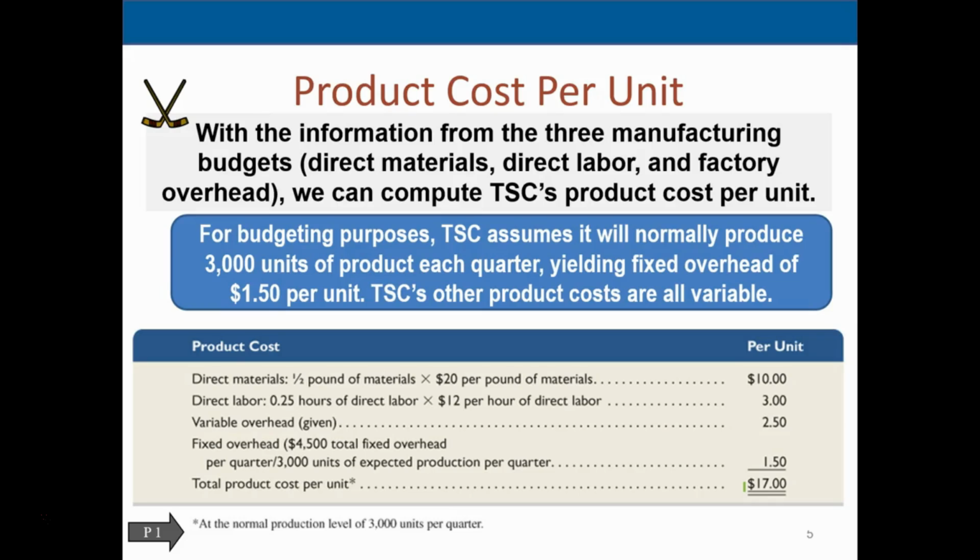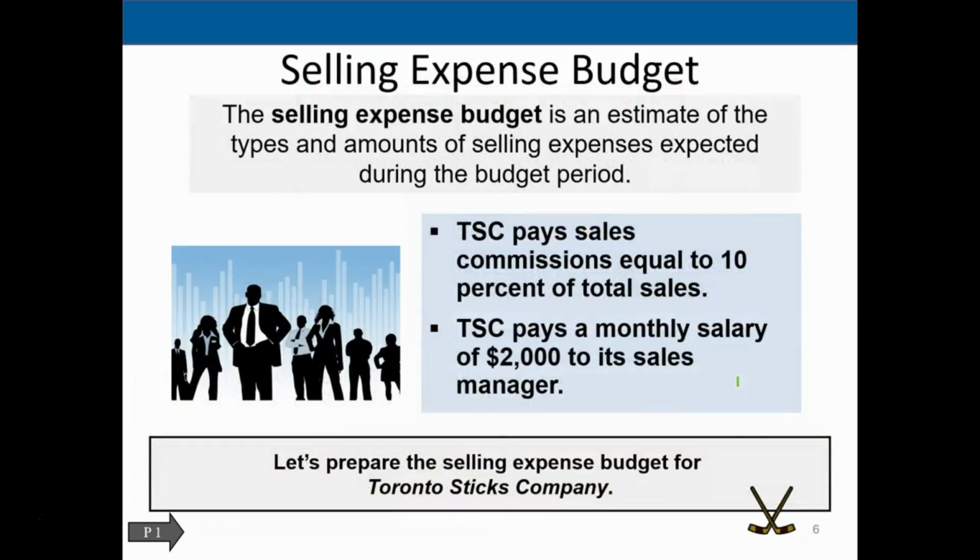Now, keep in mind when we do this calculation that if the number of units change, then it's going to be hard for us to budget. We're going to have to figure things out. The reason being is that we have variable costs here and we have fixed costs. So if we produced more units, this number per unit would actually go down and these numbers would go up at a constant rate. So when we start thinking about budgeting later on, we might try to do other types of things at times, such as take out the fixed portion and put that in afterwards or something in order to make a flexible type of budget, which we'll talk about in the future.